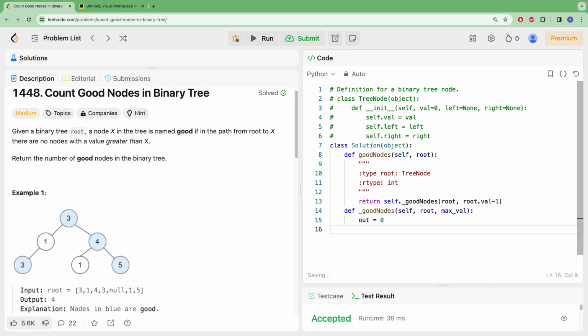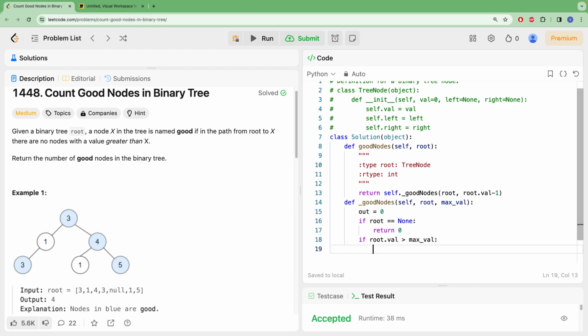So initially we'll keep the return value to 0. If it's an empty node, then there are no good nodes observed. So if the current value is greater than the max value we have seen till now, then that's a good node.